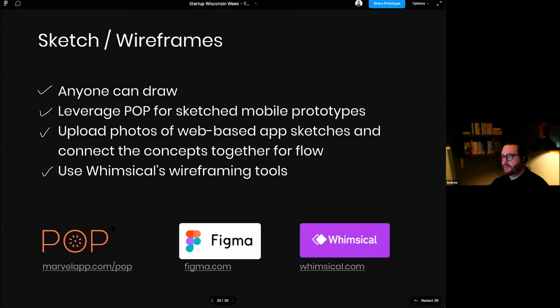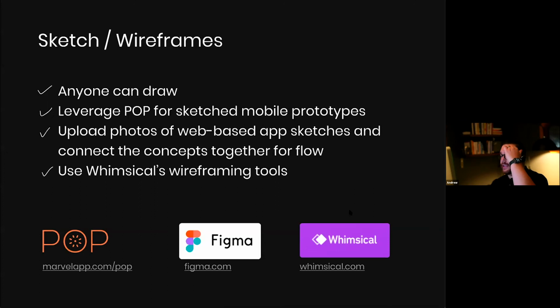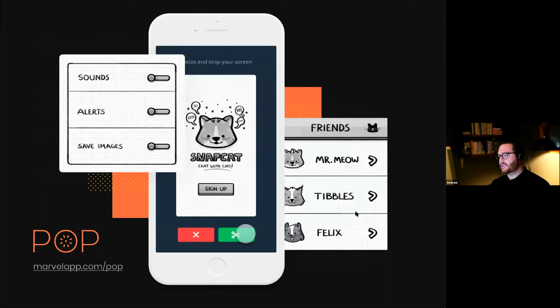And then, the other one that you could use is Whimsical, which has a lot of built-in wireframing tools. We had a session on this late last week on wireframing your product in Whimsical, and we can definitely link to that, Jacob, if you get a chance. It will give you tips on how to start thinking about your idea, so you can start getting these tools in front of users. Marvel acquired the company POP, and POP stands for prototyping on paper. So you can take photos and actually start to link screens together as you would experience it in a normal app.